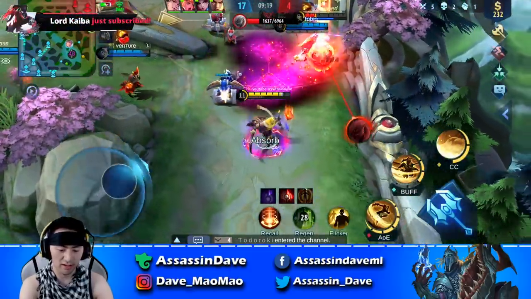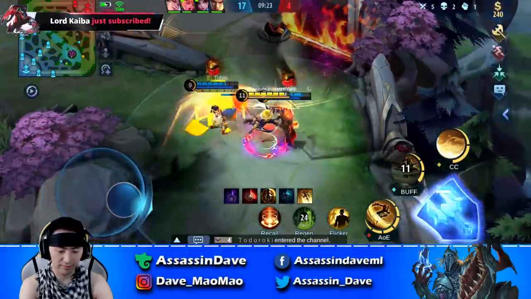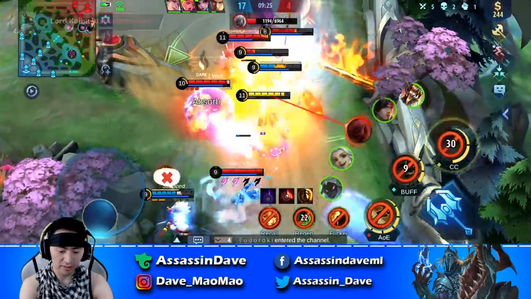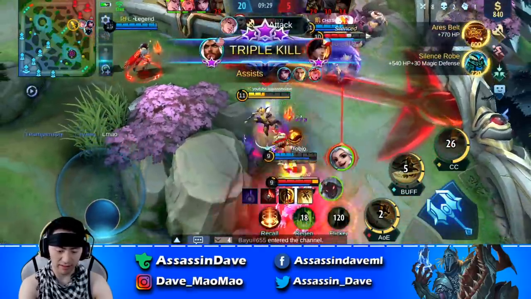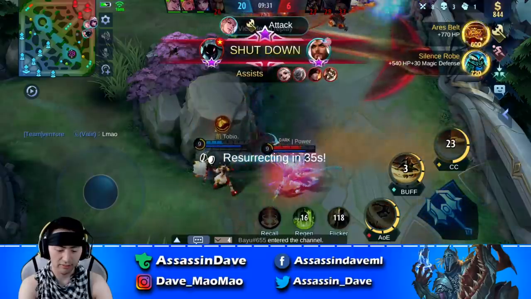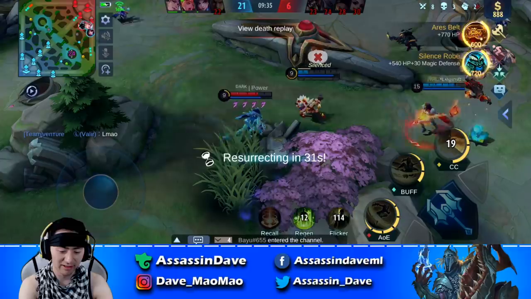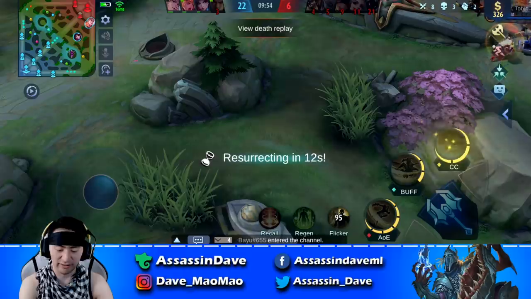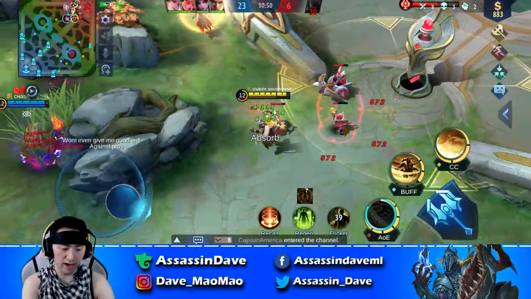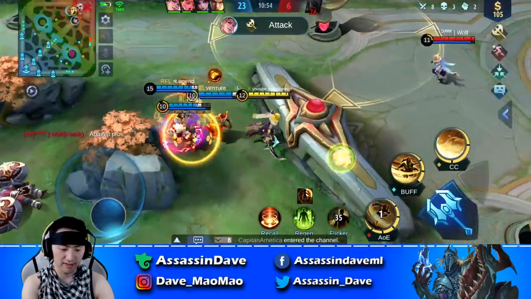The big ult, you know. Hey, why is there a 4 HP Hulk hurt in the back? What the frick? Surprising! Wow, Dave. Wow.